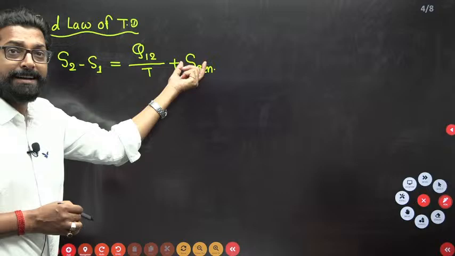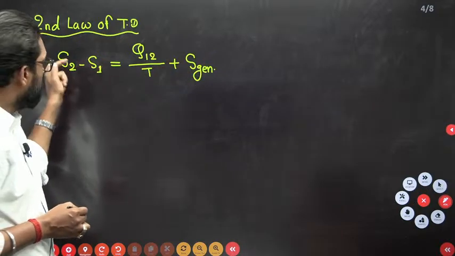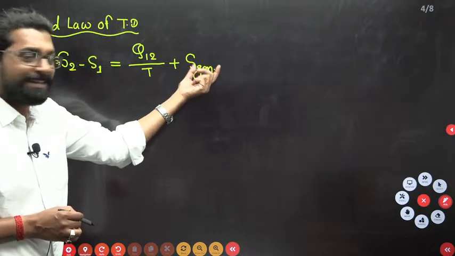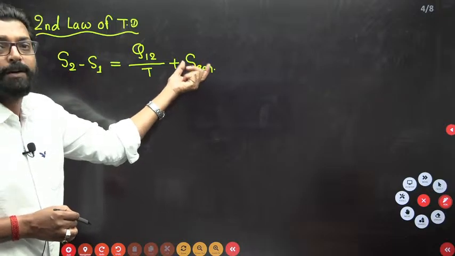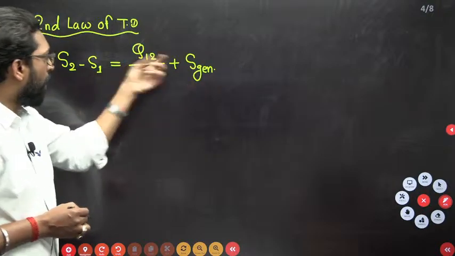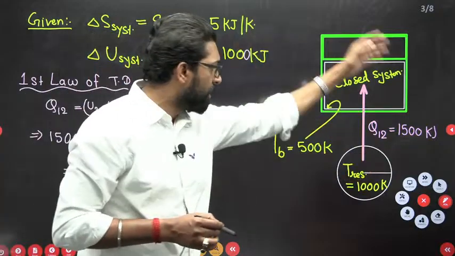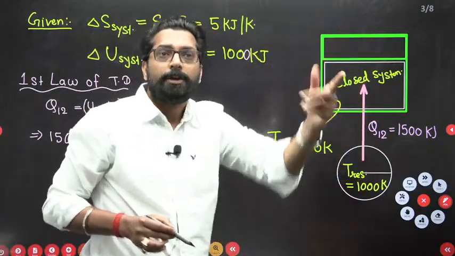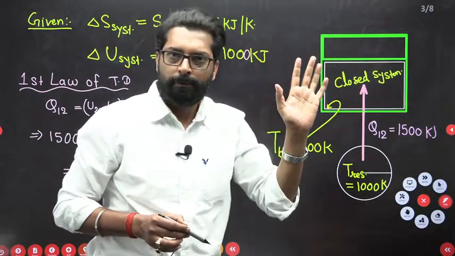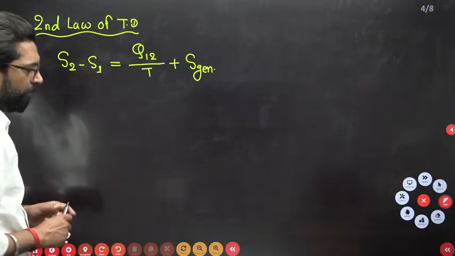This entropy generation is a path function, but the entropy change is a point function. So this is the system and this is the generation. It depends upon the path. That means if it is reversible, the generation is 0, and if it is irreversible, the generation is positive. It is never negative. Now, this is due to the heat transfer. In this question, the only transfer phenomenon is heat, so there is no mass transfer. So we assume the system is closed. Clear? Now, my dear, we have to find.